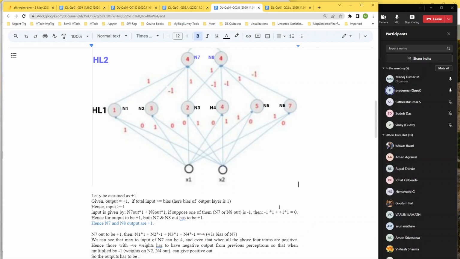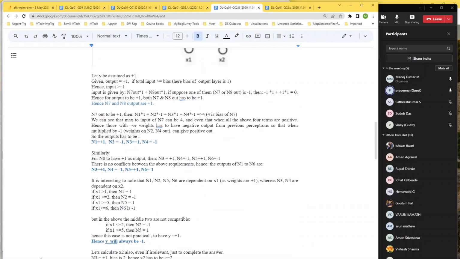So when this condition is violated, we know that the output of y cannot be 1, because when we are considering the output to be 1, this condition is already violated. So now we say that whatever we do, we can only get the output of y as -1. Okay. Got it? So that is what is being proved over here.